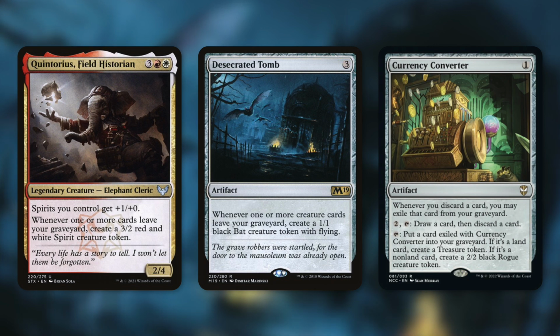So this one is more specific to creatures, but yeah, if we have at least one of those cards that is hitting our graveyard, then leaving it, that is a creature, we get this effect. Next up, how about Currency Converter, though?